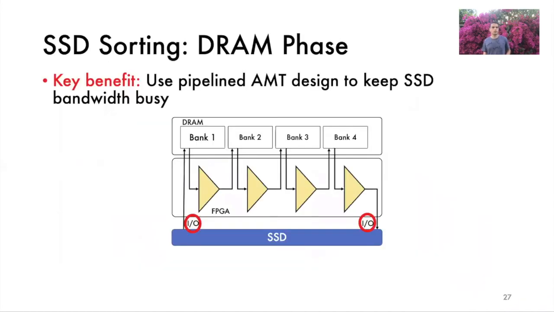To reiterate, in tree pipelining, the last tree in the pipeline outputs a sorted array during every stage. This setup keeps the IO bus busy and minimizes the impact of slow IO.